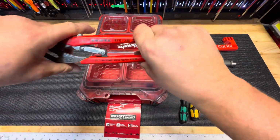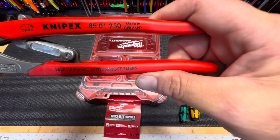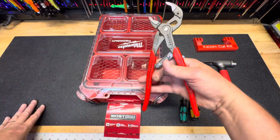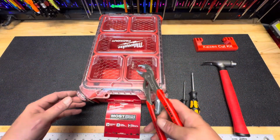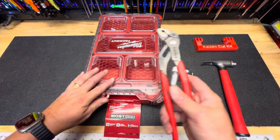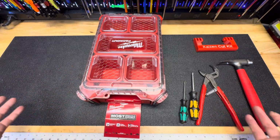Sorry, they weren't in the camera there. This is the Knipex self-gripping pliers, the 8501 250s. These are the auto-adjusting ones, but you could use any type of plier, even a needle nose plier or anything like that. And then you need a little hammer to put it back in. And that's it. That's all you've got to do.